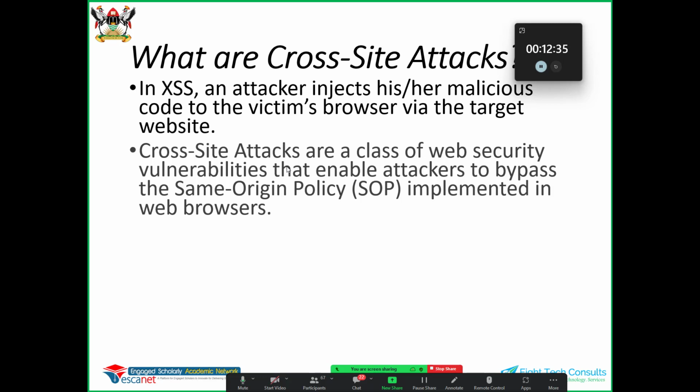So for those who program, I don't know whether you've ever tried to do asynchronous loading on a website, and then maybe Google Chrome stops you, or it does not fetch the data from a different domain. Or if you've ever tried to load a CSS file or JavaScript file coming from another domain, and Google Chrome stops you. It says that it cannot load that file because it's coming from another domain. So that limitation is what we call same origin policy.